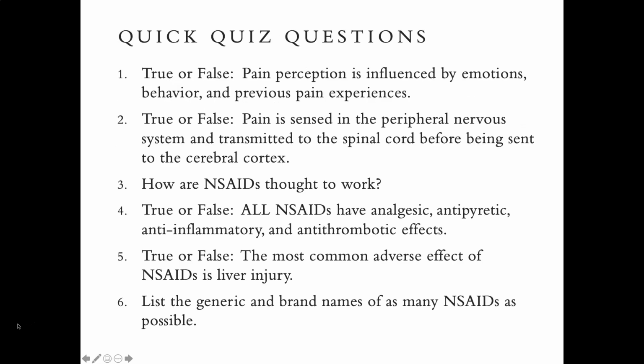So quick quiz questions. True or false? Pain perception is influenced by emotion, behavior, and previous pain experiences. True or false? Pain is sensed in the peripheral nervous system and transmitted to the spinal cord before being sent to the cerebral cortex. How are NSAIDs thought to work? True or false? All NSAIDs, all, have analgesic, antipyretic, anti-inflammatory, and antithrombotic effects. True or false? The most common adverse effect of NSAIDs is liver injury. List the generic and brand names of as many NSAIDs as possible.